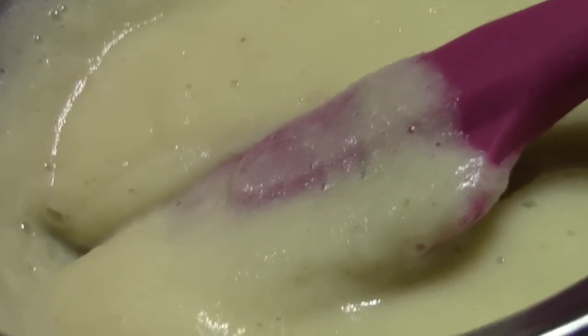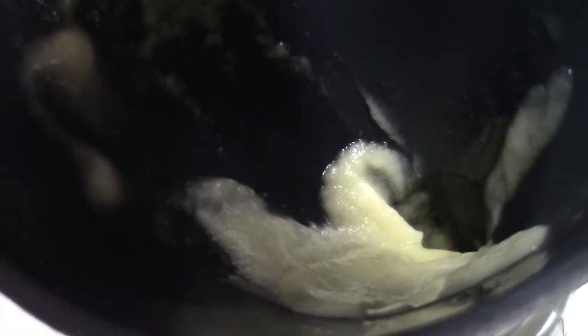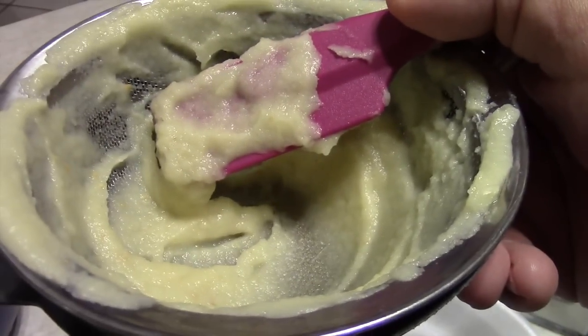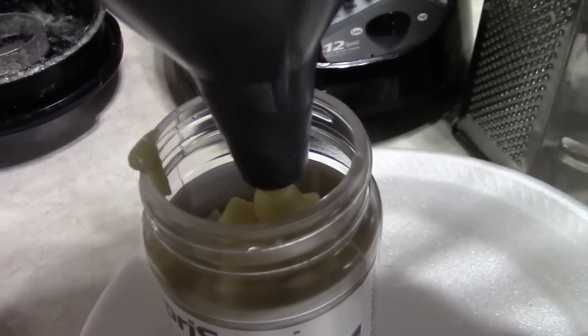The hardest part of this whole project — I gotta tell you — was just peeling the garlic cloves. I bought a whole bunch of them. You can see this little bottle on camera. I'm not telling you not to use it because it does work great, but myself being a DIY type of person, I decided to go ahead and make my own.